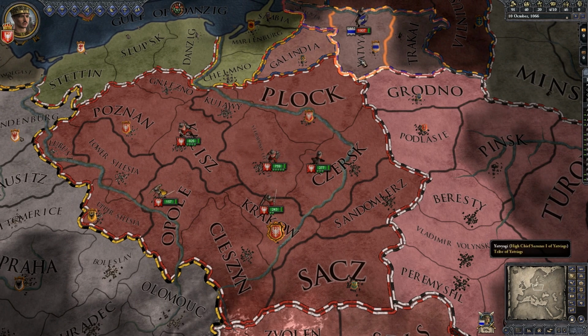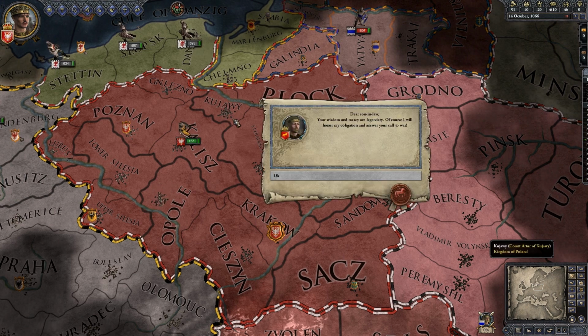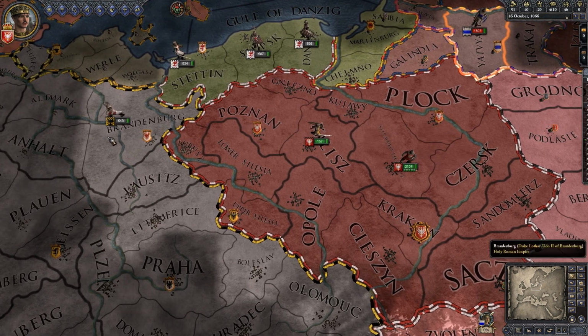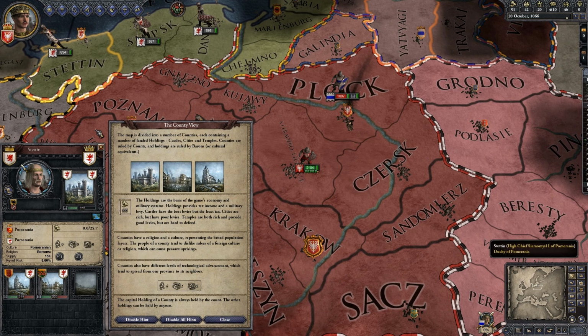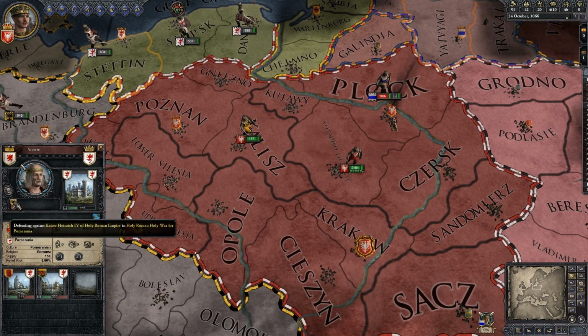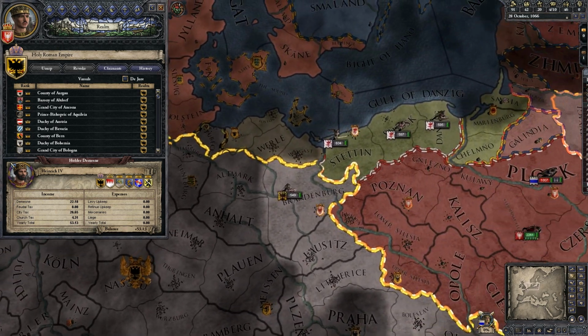Now the good thing about a de jure claim is that, as I said before, people can't join them unless they're technically allies. So it looks like the Holy Roman Empire has just declared war on Pomerania. If I click on them, you can see here the wars that they are in, and he is defending against the Holy Roman Empire.